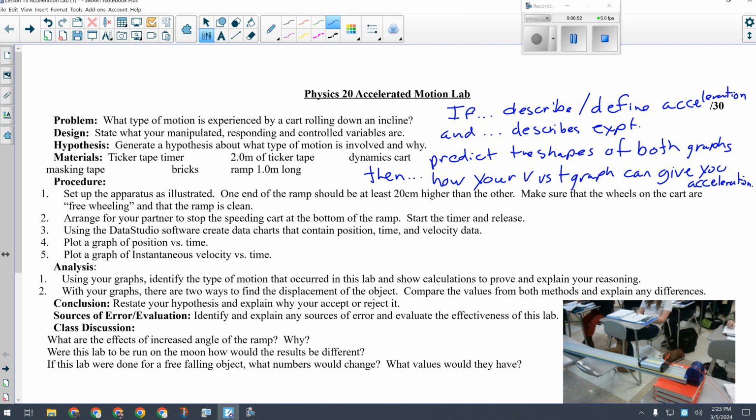If it goes off the end of the ramp, it can damage the wheels and the sensors and everything inside. So please, one person's job is just to stop the cart. If you're that person, you have one job: stop the cart before it goes off the bottom. So just let it go down the ramp, and then we'll go through what the data is going to look like, and what we have to take out.